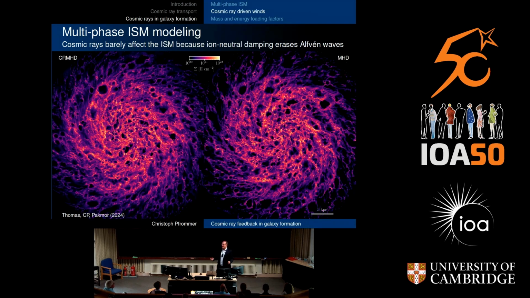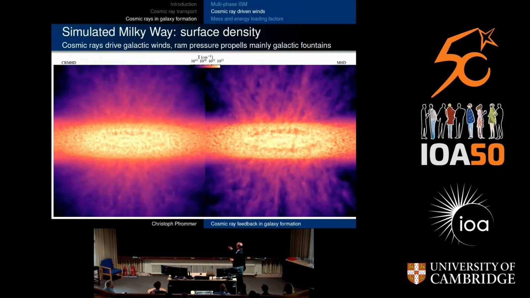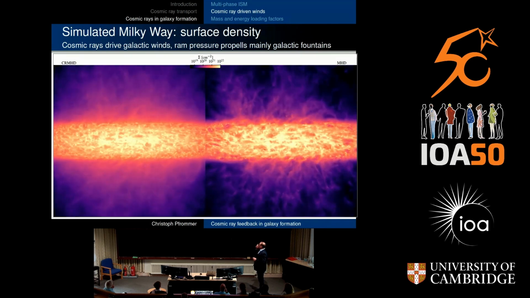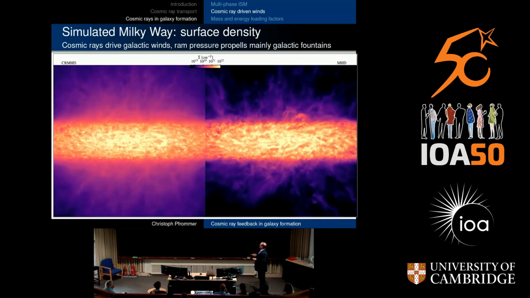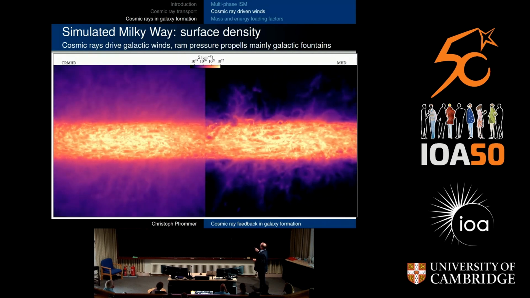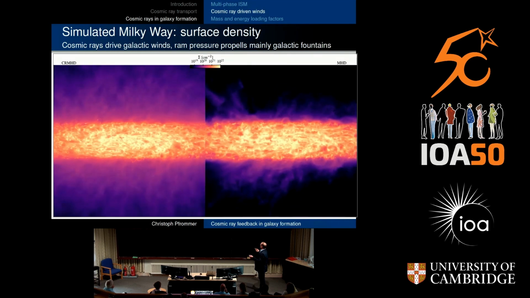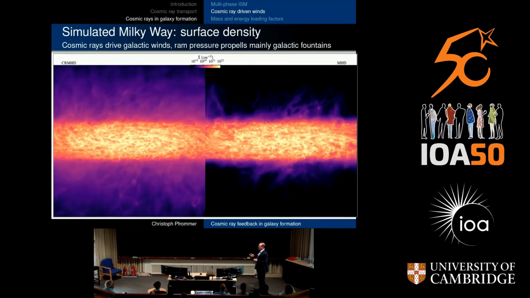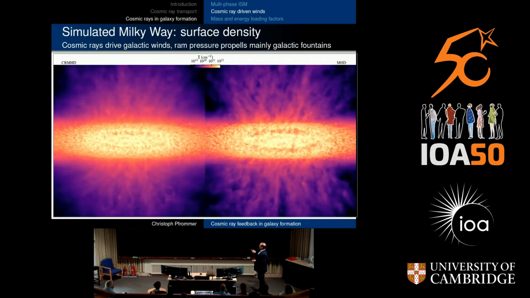Now, can we forget about cosmic rays? The answer is, of course, no. The left-hand side is a simulation with cosmic rays, the right-hand side without, and that's now the surface density. Let's get this started. And you can see, indeed, after this initial starburst that comes from the initial conditions, there's a completely different history. On the right-hand side, clearly supernovae and radiation can self-regulate and drive fountain flows. But it does not drive a wind, or a very weak wind in particular, while adding cosmic rays makes the wind basically move gas out from these galaxies.